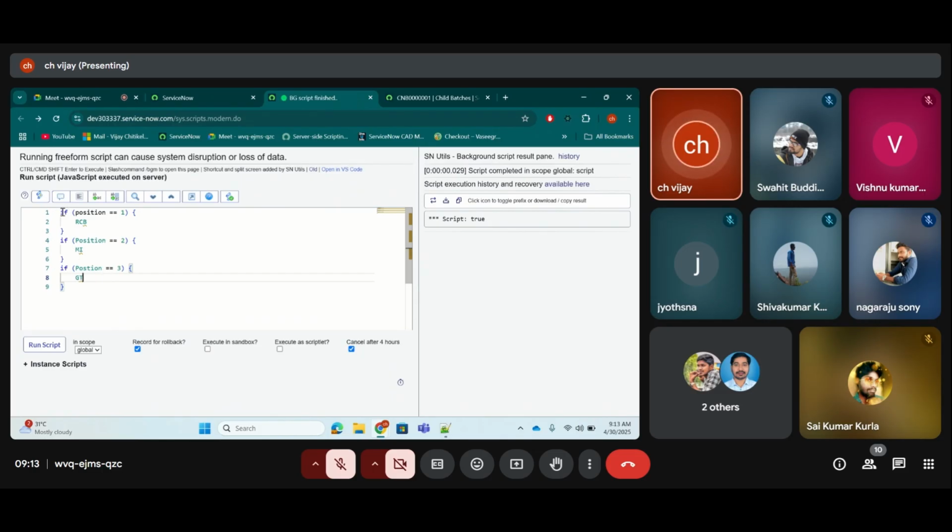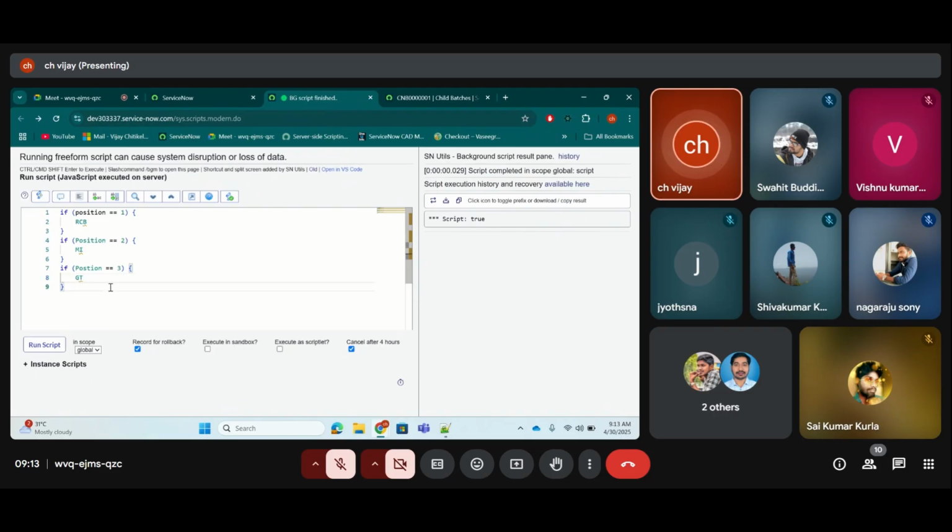Let's say the if condition got satisfied, it will do this work. Also, it won't stop here. It will go to the fourth line also. It will check this condition also. Is it satisfied? It will also do this work. It will also check the seventh condition. It will do this work. But in the case of else if and else, it's not like that. If the if condition is satisfied, it won't go to the else if or else. But if you give multiple ifs, even though this condition is satisfied, it will go here.